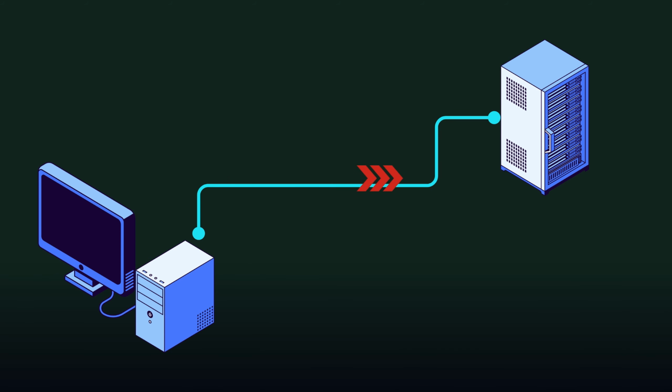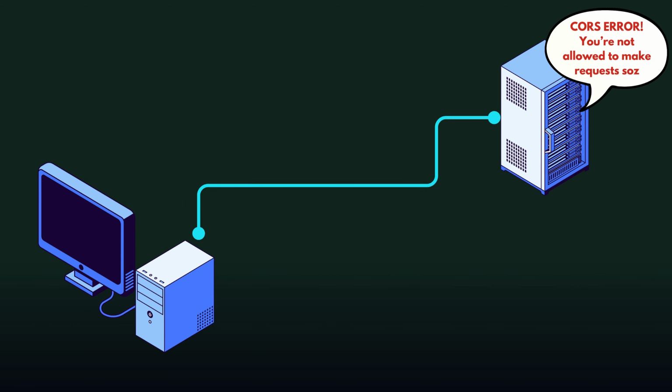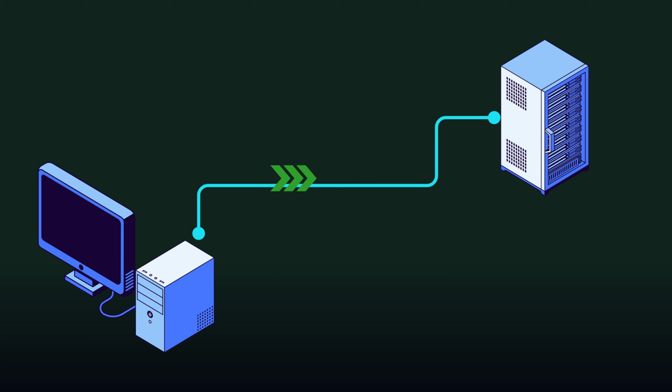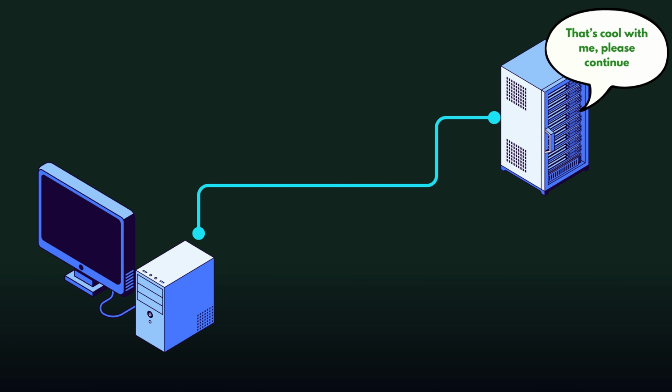The browser checks with the server first whether it's okay for it to access that resource. If the server doesn't explicitly allow it, then it will say no, requests from that origin aren't allowed, aka the CORS error. If the server does allow the request, then it will include a special header in the response. The header is telling the browser, yes, this site can access this resource, and then the request can go through.